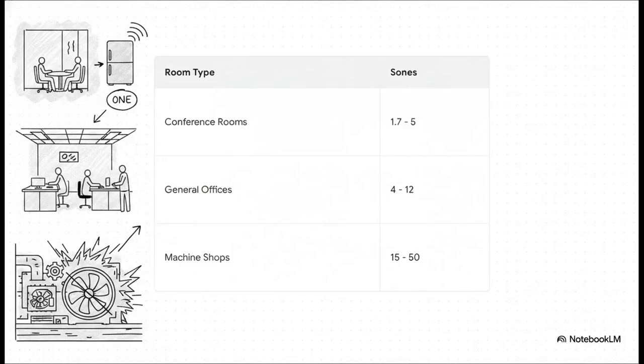Then you've got to think about the sound. The industry uses a measurement called a sone. Just to give you an idea, one sone is roughly the hum of a quiet refrigerator heard from about 5 feet away. As you can see, engineers have strict suggested limits based on the space. You obviously can't put a roaring 50-sone centrifugal exhaust fan designed for a loud machine shop into a whisper-quiet conference room that requires a sone limit under 5. The environment strictly dictates the equipment.